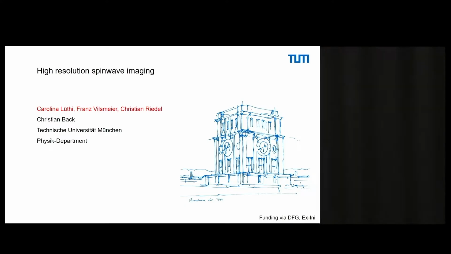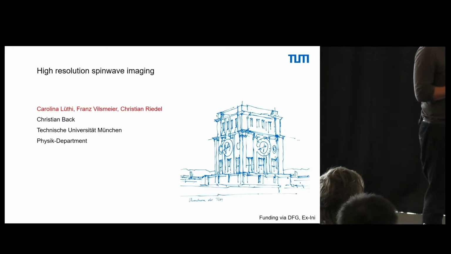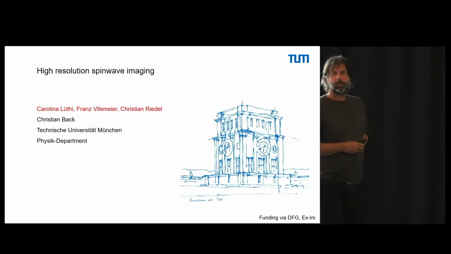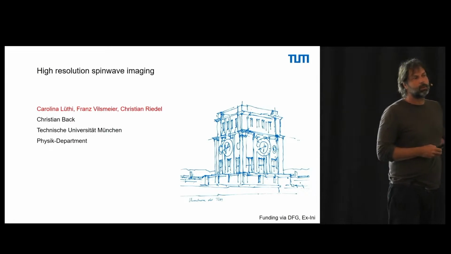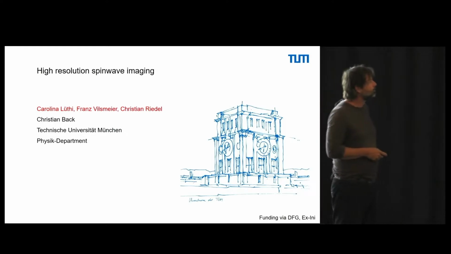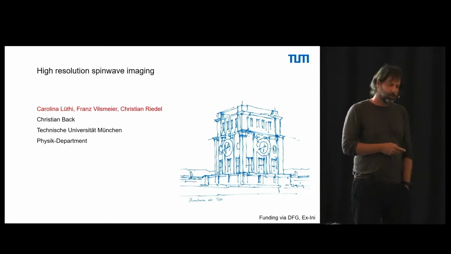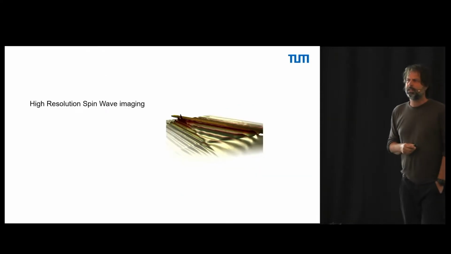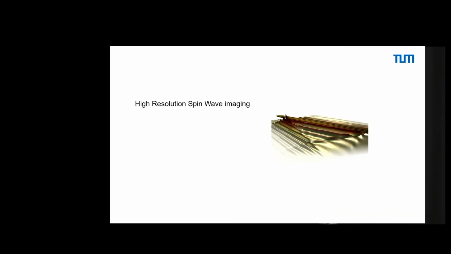This is some ongoing PhD work of these three people highlighted in red. It's Carolina Luthi, who works with NV centers. Franz Vilsmeier works on caustic spinwave beams, and Christian, among other things, works on chirping spinwave beams. And I would also like to thank Christian Degen for setting the stage here. He was interested in, among other things, static magnetic properties, and we are interested in dynamic magnetic properties.